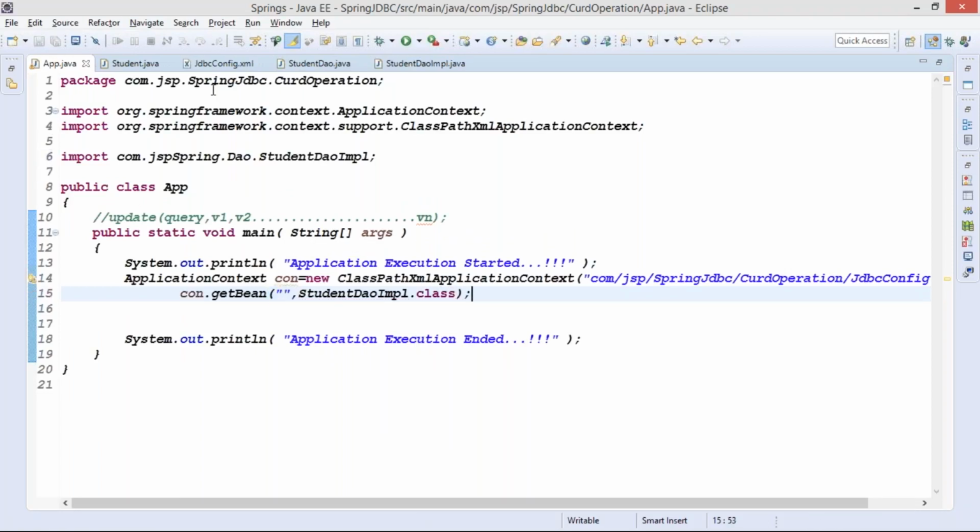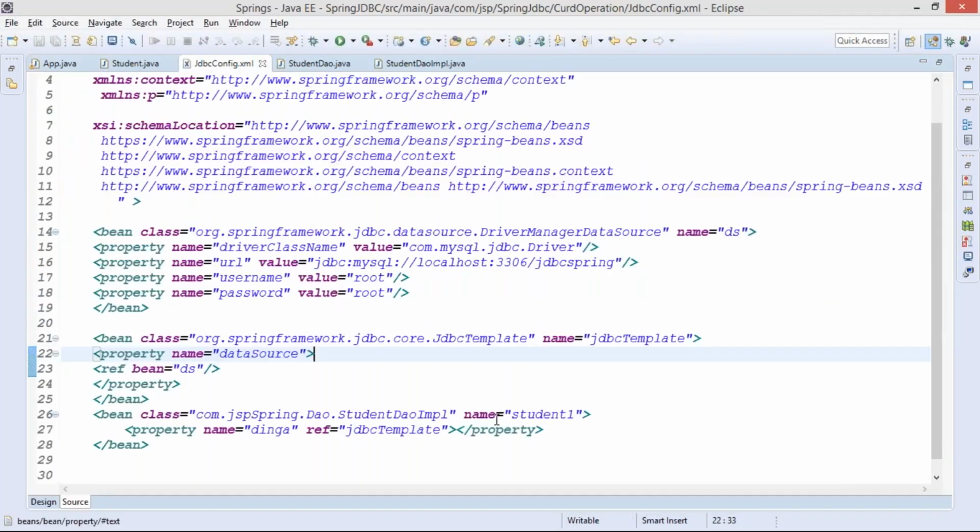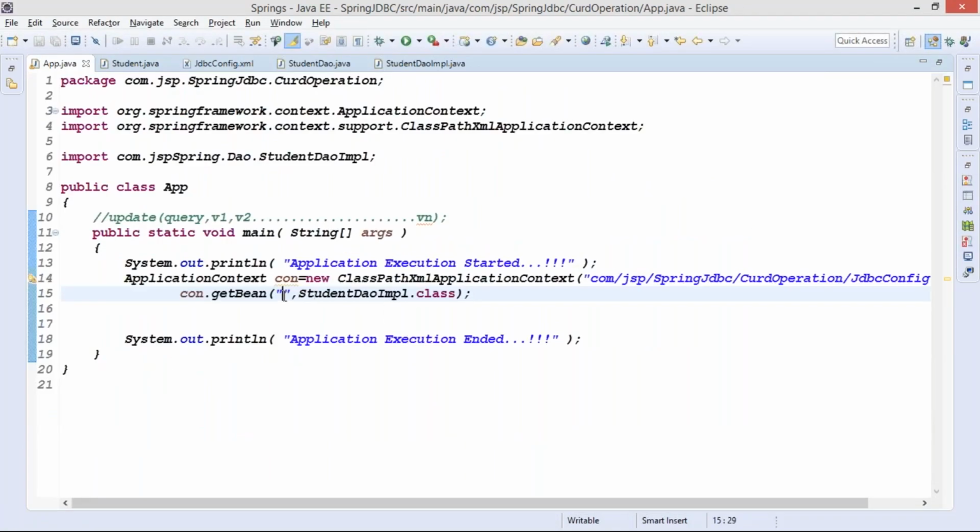And I need to pass your bean name obviously, because this class itself is a reference basically, you can say. So guys, in which variable do we need to store this object? Which class object?